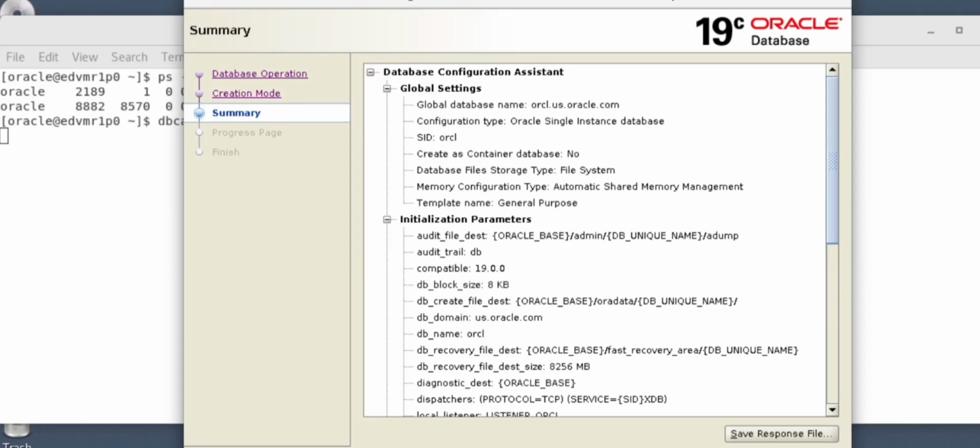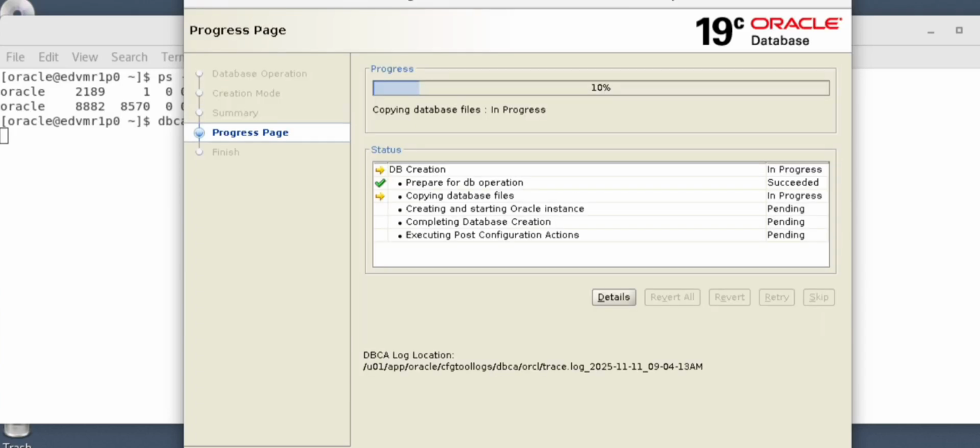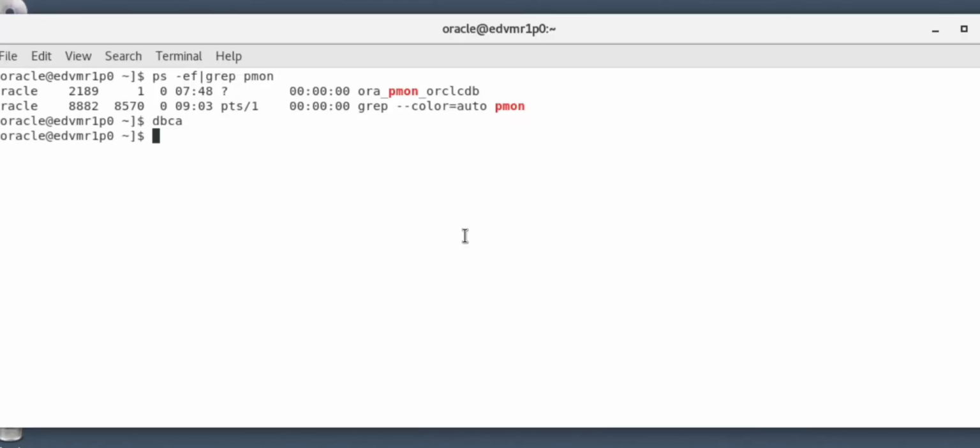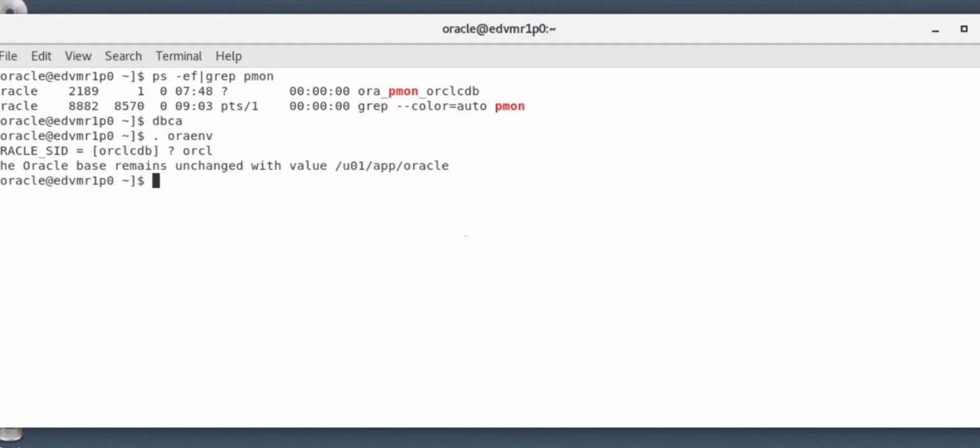If we install the container type database, the container database contains multiple pluggable databases. That is, each pluggable database performs similar to one entire database. So at the time of installing the container type database, the container root, that is the PDB root, is also installed. With reference to the PDB root only, we can install as many more PDBs as we need.